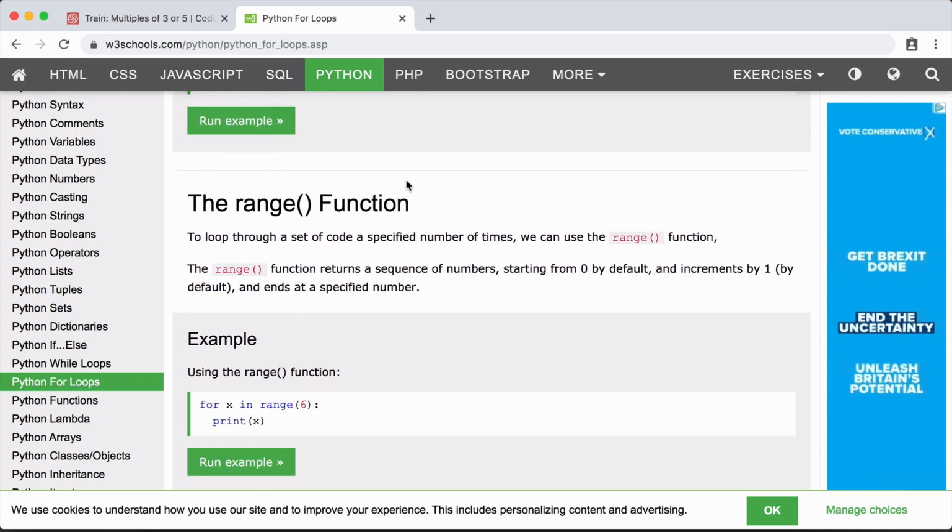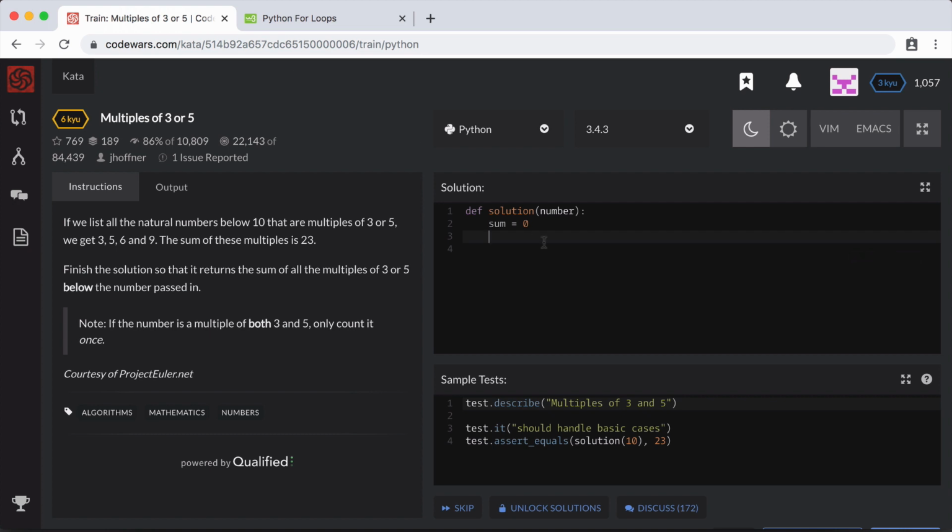Range. To loop through a set of code a specified number of times, you can use the range function. The range function returns a sequence of numbers starting from 0 by default and increments by 1 by default and ends at the specified number. Okay, so we can use this, for x in range number minus 1.